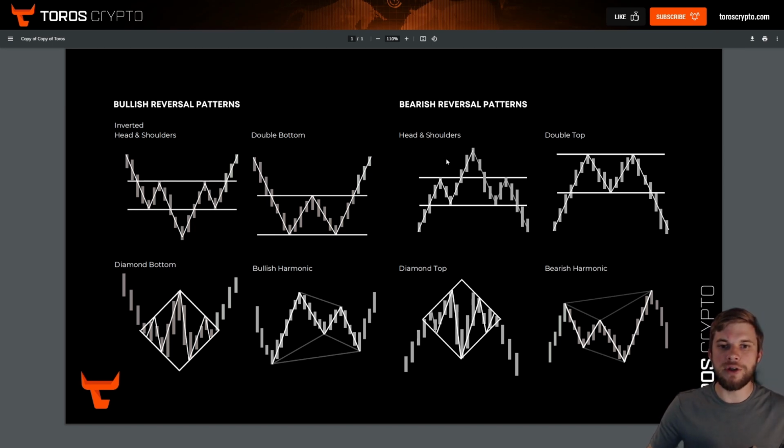Okay, so what you often get with these moves is you're having a move up, you put in a high, forming your left shoulder, put in a low, forming the beginning of this neckline. You have a further move up to form this head, come back down into the area where this neckline had formed. So you're looking for the same area in which you had the swing low off of this left shoulder. You're looking for it to come back into there, have a move up around the same area as this left shoulder to form a right shoulder, and then you get a continuation of obviously this down sloping structure, but a reversal of this larger structure that has formed.